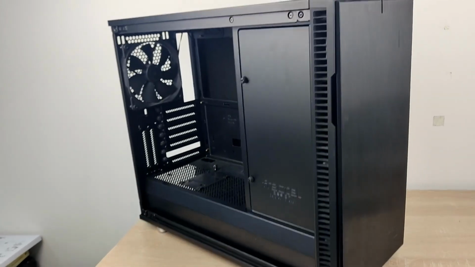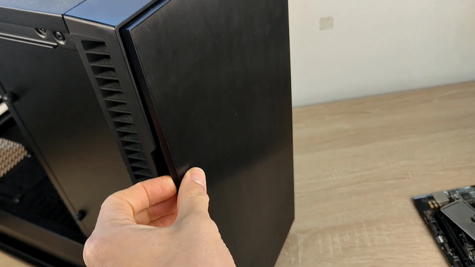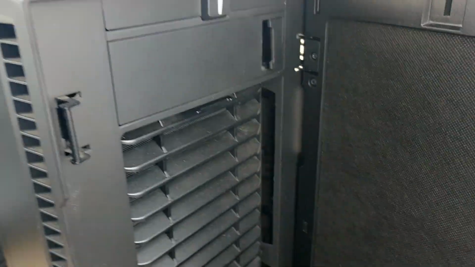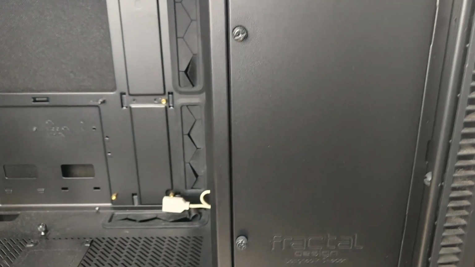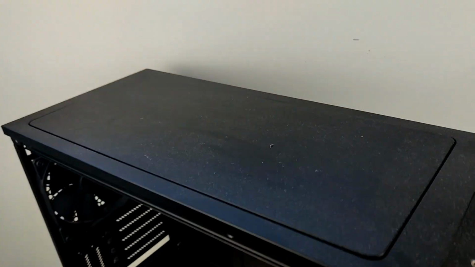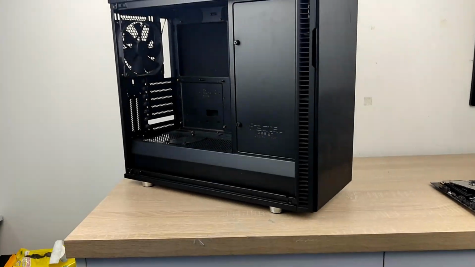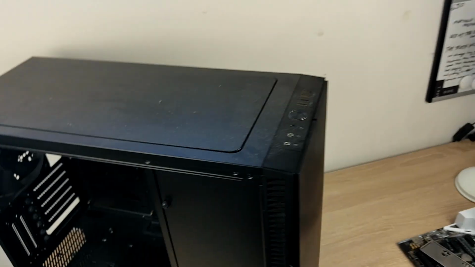While this case is pretty cool, I do have to say, this thing loves some good dust. Look at this, bro. It's got some cool features, like a little front door, 5.25-inch bay, some ventilation, soundproofing, full glass wall in here and everything. But it gets a bit dusty, so be prepared to wipe this bad boy down if you're going to be using this thing. Other than that, it's going to look pretty damn nice with our motherboard and graphics card in there. So let's chuck this in.